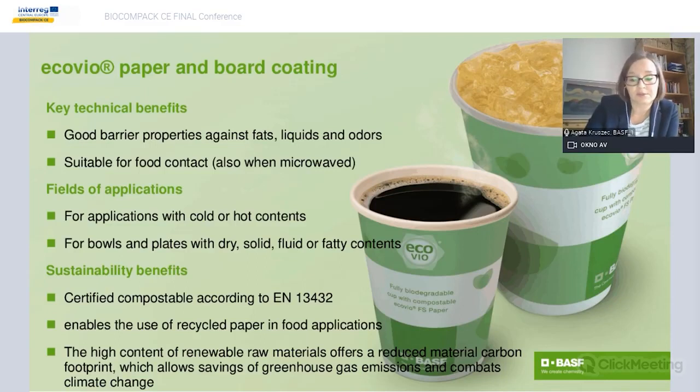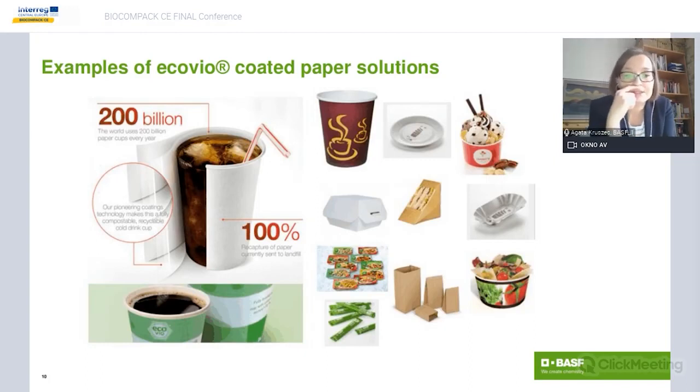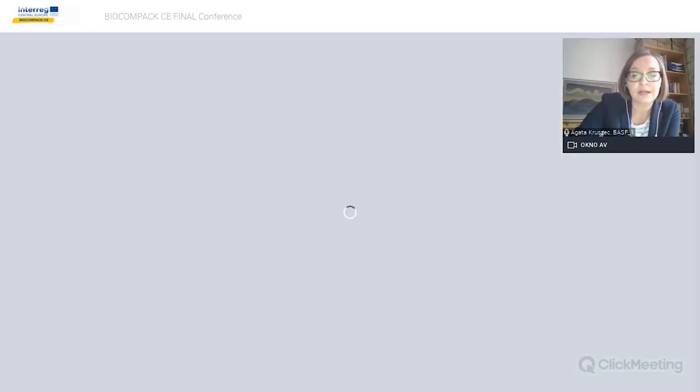So this is a little bit of theory, and maybe about the applications we have. Here, like that. Caps are only one solution. What you can see here are examples of the solutions we developed with our partners. So you have the packaging for sandwich, packaging for salad, packaging for sugar, packaging for all those things related to food, and then you can put it into the bio waste bag. And this is quite an important solution, I would say here.